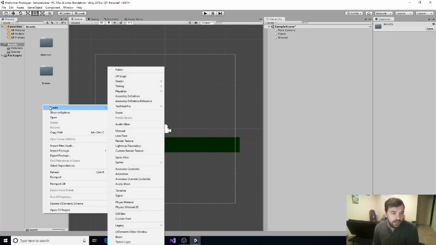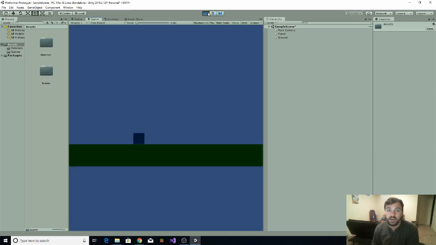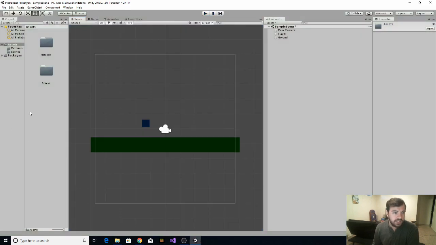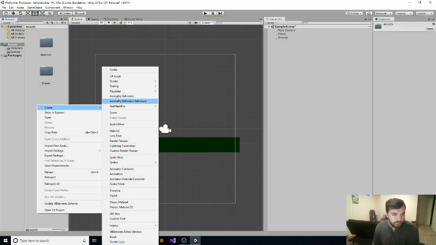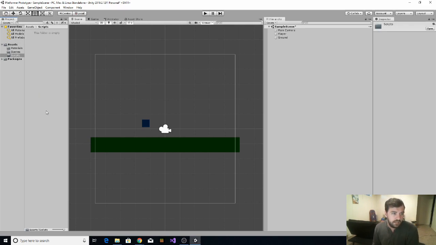Now basically the problem is if I click play, no matter what buttons I press, I cannot move my player. So that's step one. I'm going to create a folder for scripts, and in general I think it's the best idea to start with player movement.